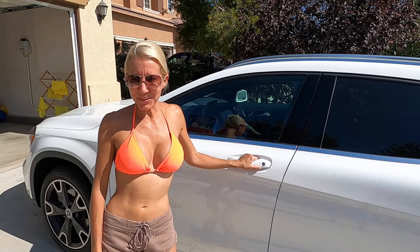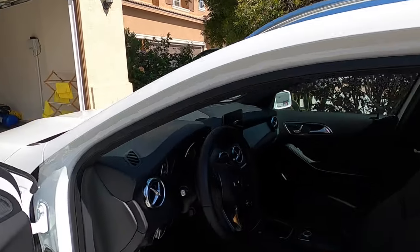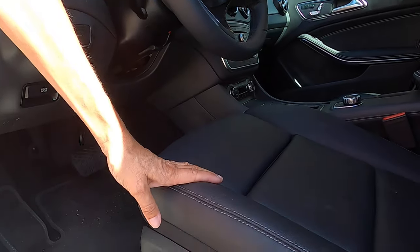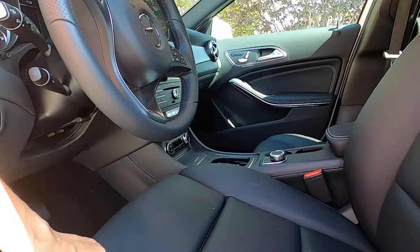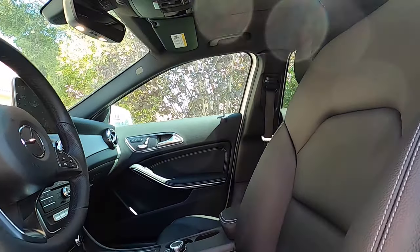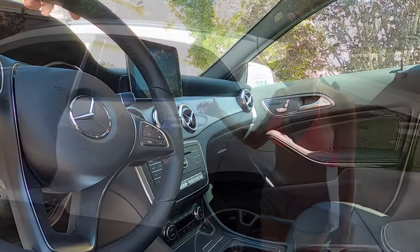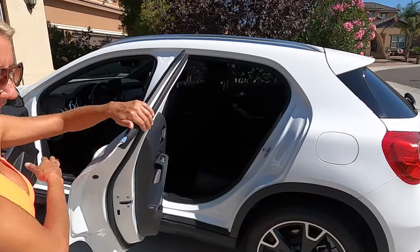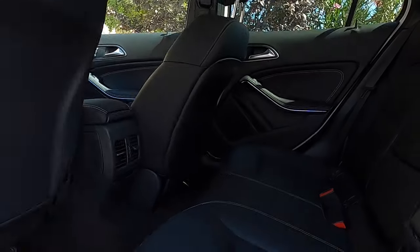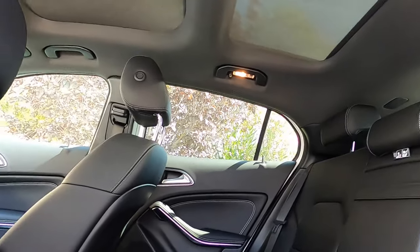One of the things that I absolutely love about this car is the blackout interior package. Everything is black, but I especially love the black leather seats. They are so comfortable and so nice. It just looks classy and sleek inside. It's so beautiful. Heading into the back seat, the blackout continues. The back seat is so beautiful. Nice leather seats. It just looks great.